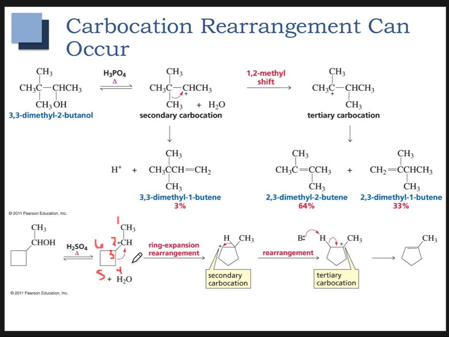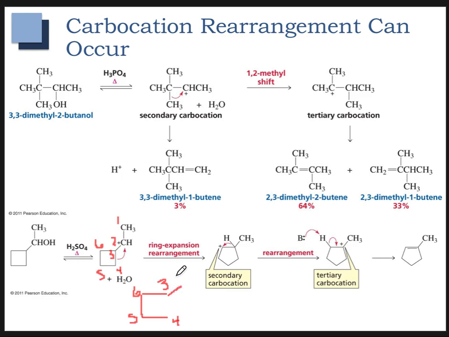Okay, so now hopefully you can get a better idea of what's happening. So the electrons between 3 and 4 are going to move, and 4 is going to become bonded to what they have labeled as carbon 2. So if we draw this out, here's 5, 6, here's 4, and here's 3. So now the bond between 4 and 3 broke, right?